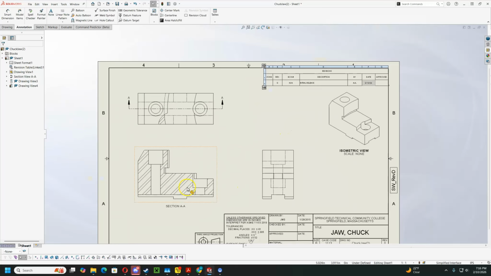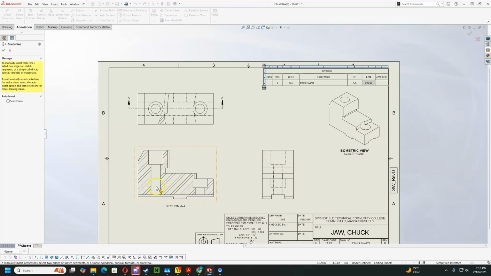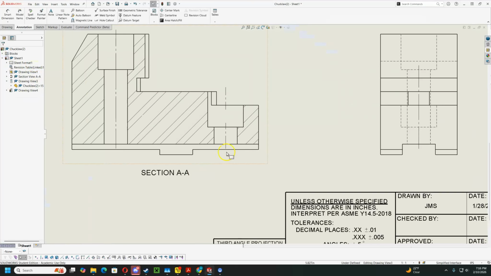So we should also add our center lines here. So we can add those, add one here. And this actually brings up another good point. So this is 2 separate holes, and you can see it's created 2 center lines. We don't want that. Those holes share the same axes. So we should delete one of them and take one of the existing center lines, and if we click it, we can actually pick the endpoint and extend that up. And now we have one center line to take care of it.